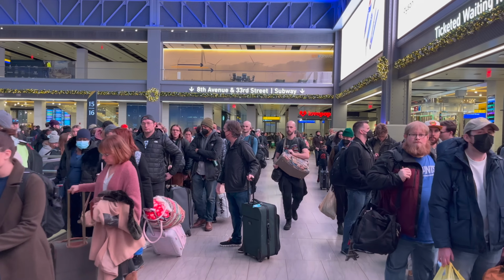Now on the easternmost side of the building, there's actually still a post office in operation to this day. Now the Moynihan Train Hall used to be a post office, the entire building. They still kept the original post office in the front, but obviously the main train hall is in the back. Now if you notice, these are all the original post office windows here, obviously not in operation anymore, but still really nice to see all the original architecture here.